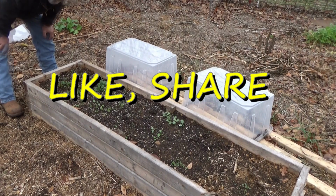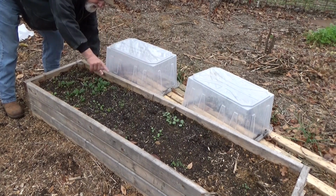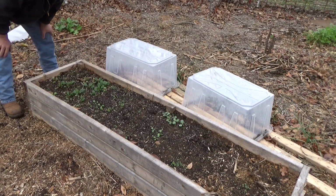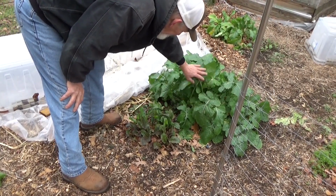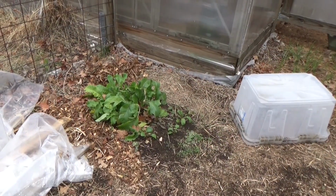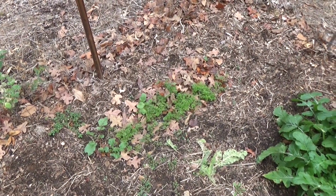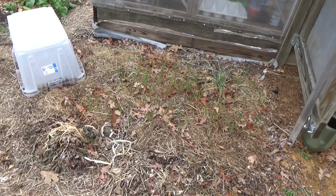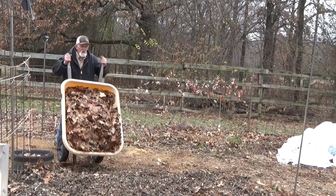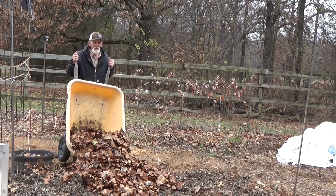Our beets, our spinach, the carrots we have, cabbages, we've got some more brassicas coming up, the cilantro, they thrive in this kind of weather. The good rule of thumb is succession planting. These beets, our turnips, radishes, and these carrots with just a little protection, we'll be eating out of this garden well into January. I am going to need to bring up a little more hay. The garlic and the shallots are all growing well. You just work at it a little every day, and you get her covered up, you'll be ready to plant.